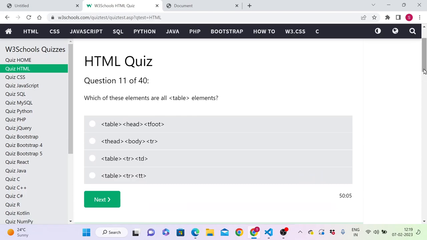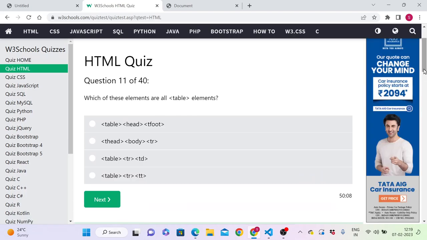Which of these elements are all table elements? Okay, we have not done table as of now, right? Anyone who is familiar with table? सो टेबल का एग्जांपल पूरा बताना, मुझे आईडी पे ही क्या करना है. What he has to do is he will try to create a table for me in HTML, and the table should have a header, then table row, and within table row table data. So at least two rows and three data or columns, ठीक है?